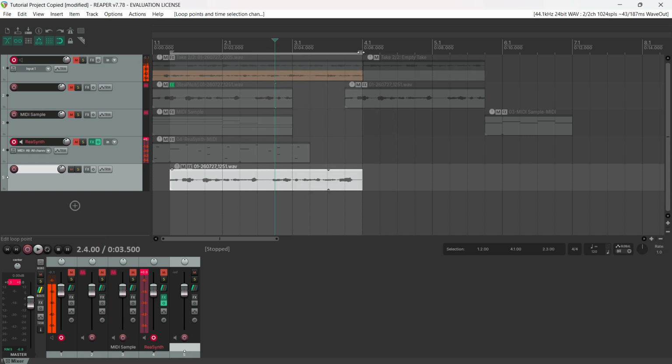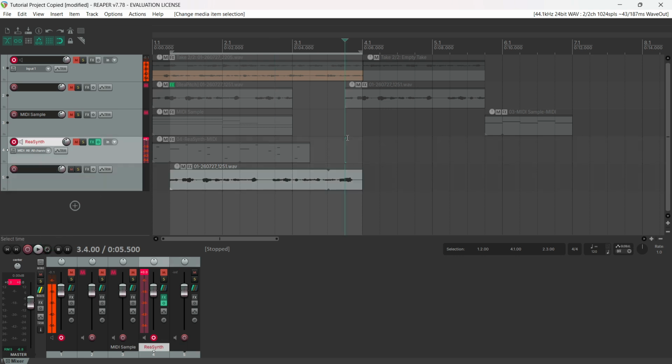If you want to be more precise, you could also hold down your control key and you can do that too. And then once you've done this, you can just click on this button down here to toggle repeat, or press R on your keyboard and it's going to loop that specific track, okay? Of course, you could do this with multiple tracks as well, but that's essentially how to do this.